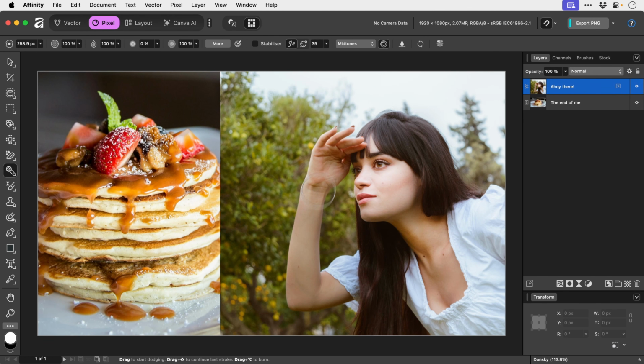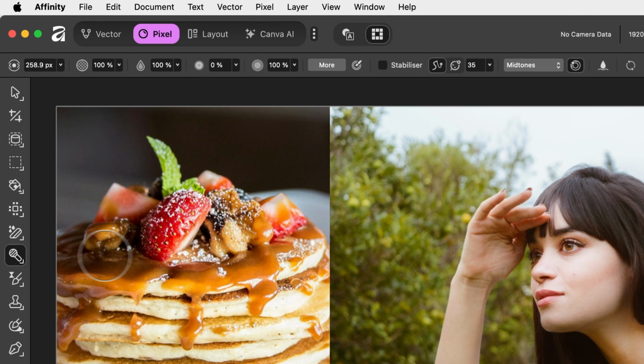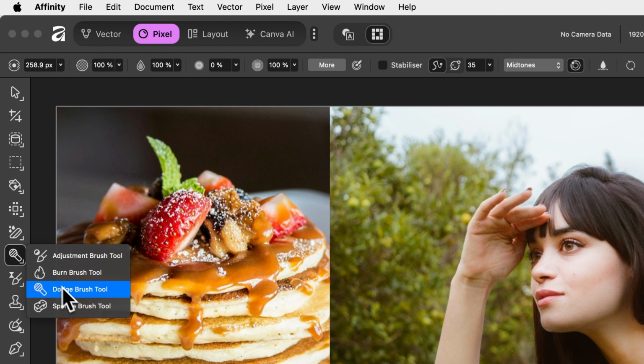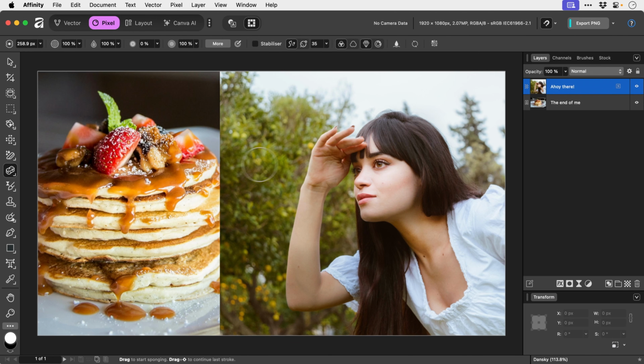Now, again, we are working destructively, which basically means what we're doing is permanently damaging or destroying the image. I know that sounds a bit dramatic, but there are better ways to dodge and burn with the flexibility to undo. So we will cover that again in another video as well. And then lastly for this section, we have the sponge brush tool. Now by default, slightly different to Photoshop. This will saturate an area of an image, and it's very subtle. So if you want to desaturate with the sponge tool, I don't know, maybe you're a frequent sponge tool user. You've got desaturate there and a few other options.